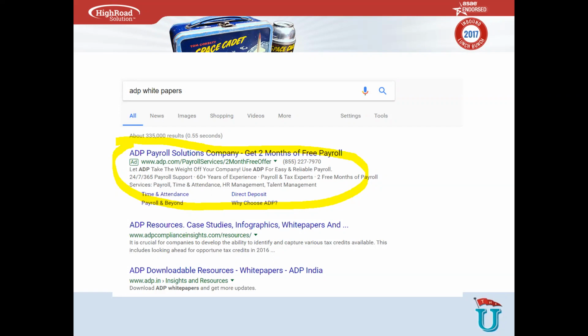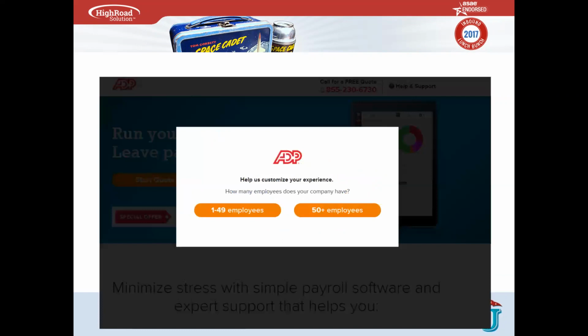So I said, okay, I'm game. I'm interested in 2 months of free payroll. And as soon as I do that, here's what I get. And this is fascinating, because here we go about the funnel, okay? So we're taking us down a funnel right off the bat. They're not dropping me at their landing page of ADP and expecting me to figure it out.